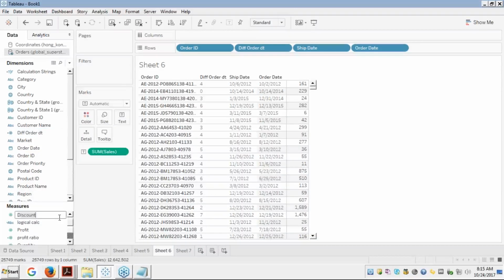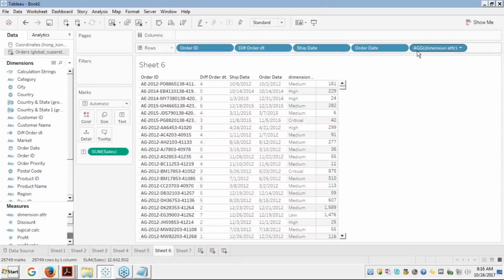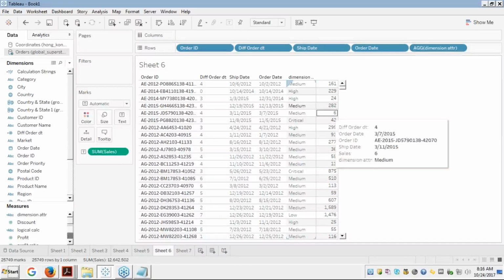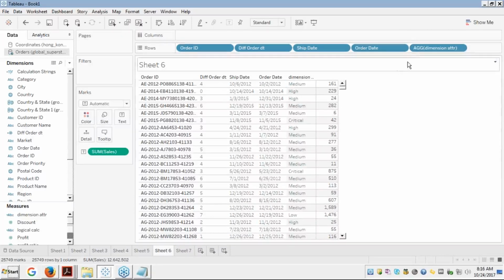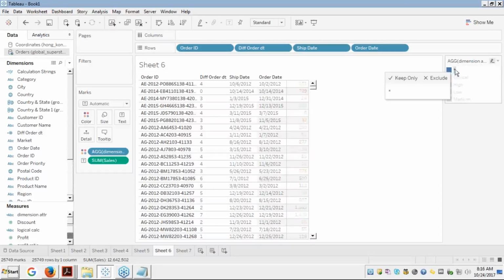So this calculation is coming and sitting under my measures, dimension ATTR. So what I will do, I'll just drag this value and drop it there. Can you see here what is happening? Dimension ATTR, once I added that value, I'm just adding its value here. So if it is an individual value, it displays it as medium, high, whatever the dimension values were. However, when I add the same value to this color expression, can you see here? It is showing a star symbol here.